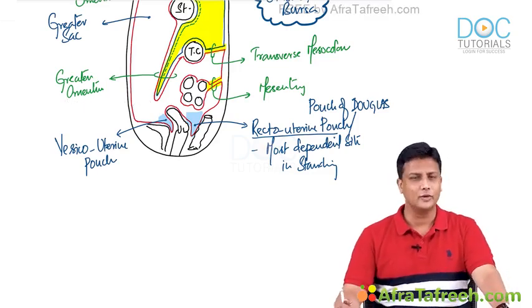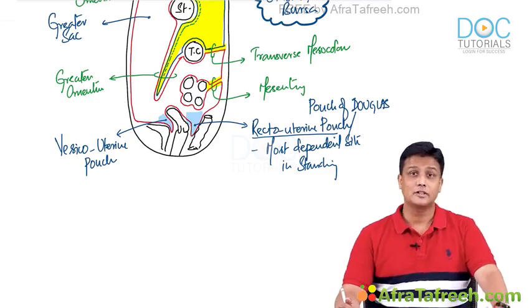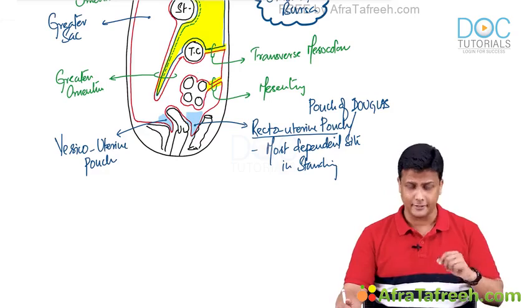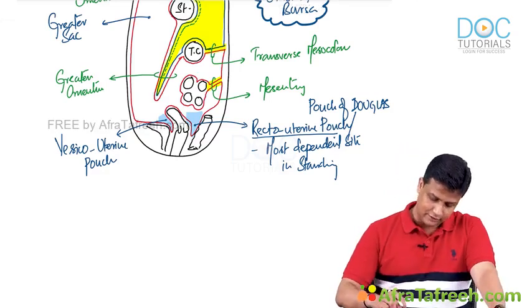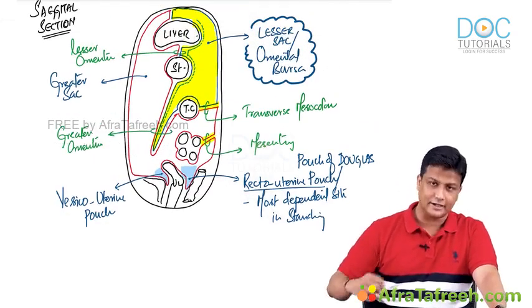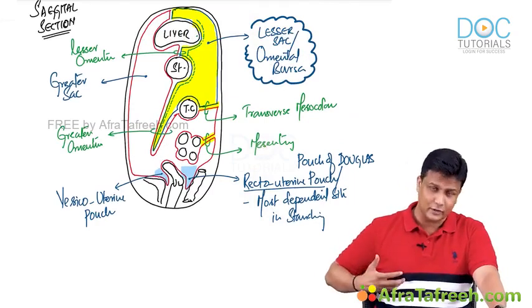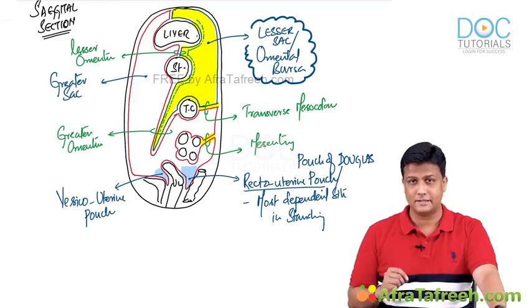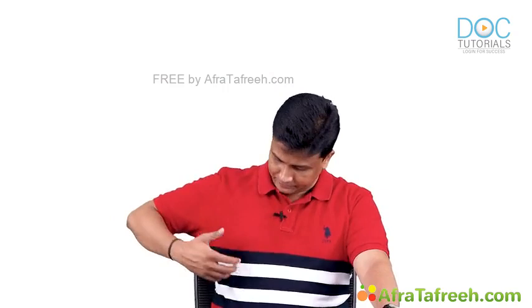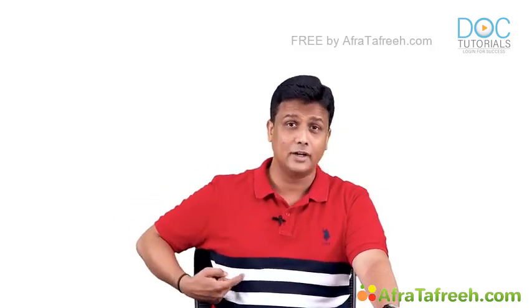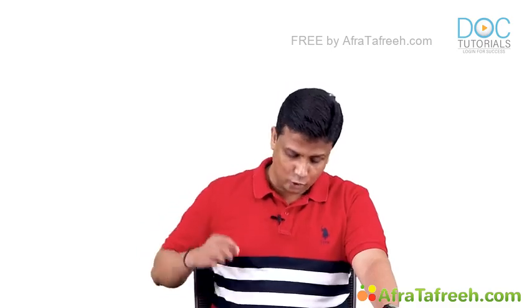Then obviously I get a doubt in my mind. Sir, what about the supine position then? In the supine position, then what will be the most dependent site? Now below the liver towards the right side below the liver, there will be a space there, and that is the reason why it is known as the subhepatic space, right subhepatic space. And below the liver, you also have your kidney over there, right kidney. That is the reason why it is also known as the hepatorenal pouch of Morrison.